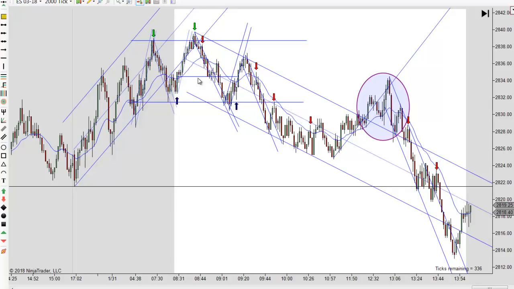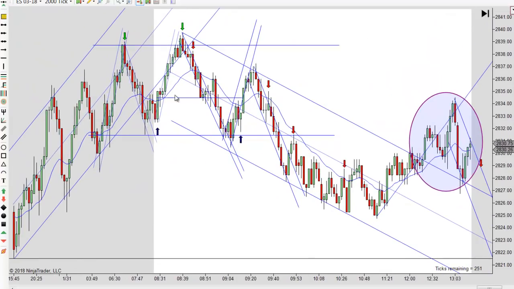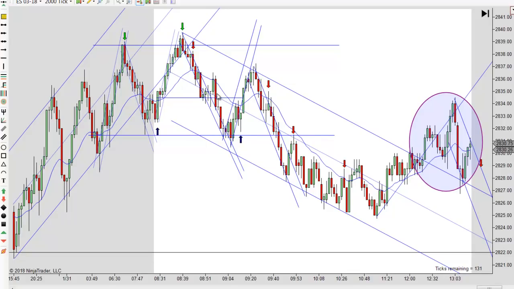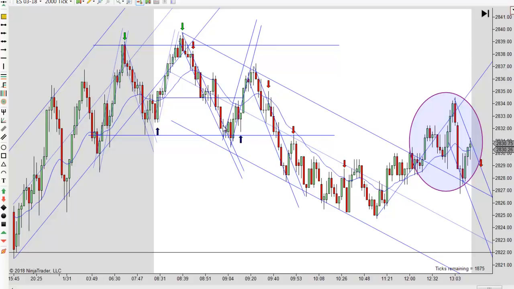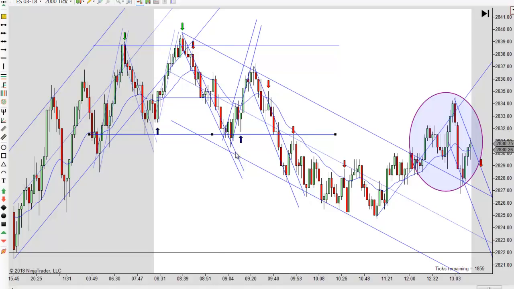So you can see that. Let me make this a little bigger. But you can see that support right across there. So you got to go short right into that. It is somewhat of a breakout pullback short, but it's not a very good one. So it comes down, it bounces down here, and this turns out to look like kind of the low of what's going to be a range.